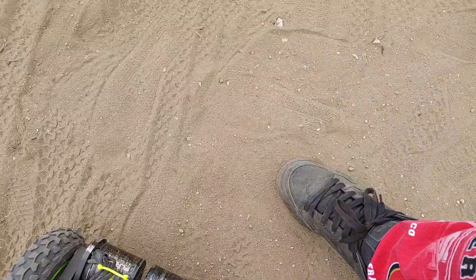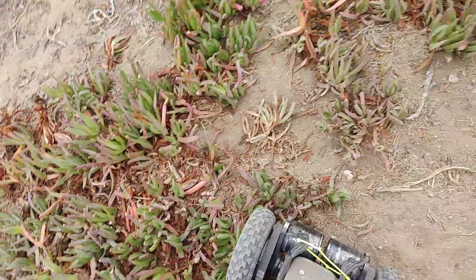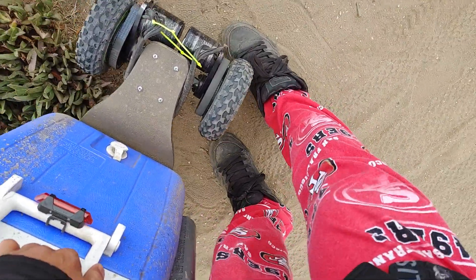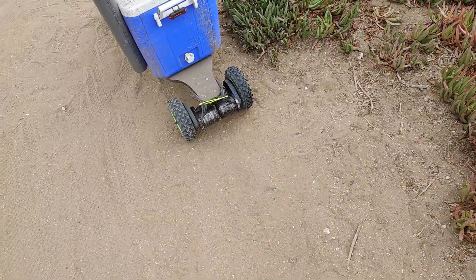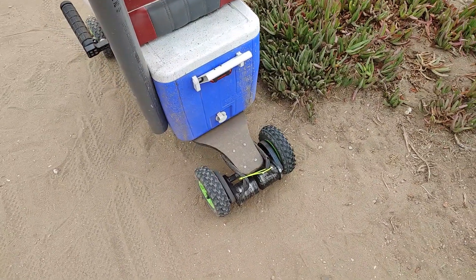I'm trying to do this with one hand — I don't want to get my foot stuck in there. Let me do it like this. So clear out all that sand because if you leave it there it's going to get between the belts and possibly break your belts. When off-roading, the caps do help — I don't have the caps on there — but you're still going to get a bunch of sand in there if you get stuck like that. Always clean it out. I just have it open because I don't have a belt cover that fits.